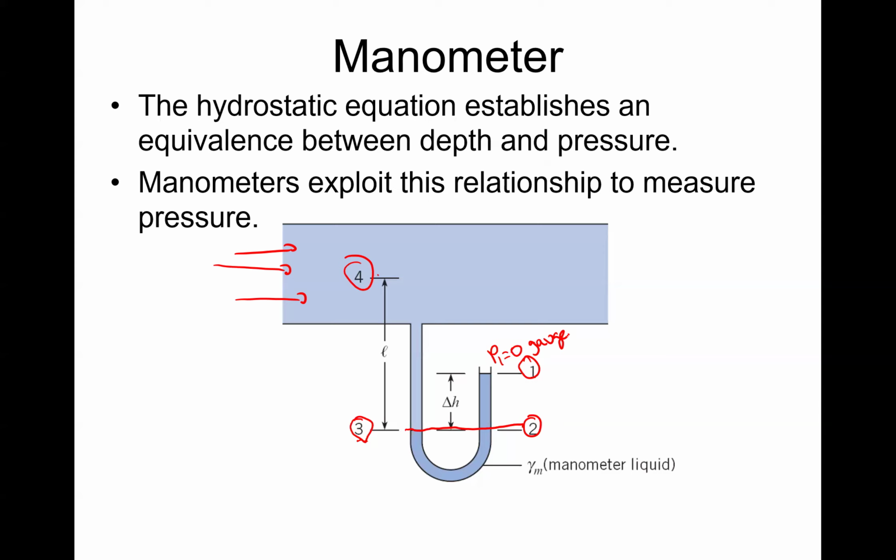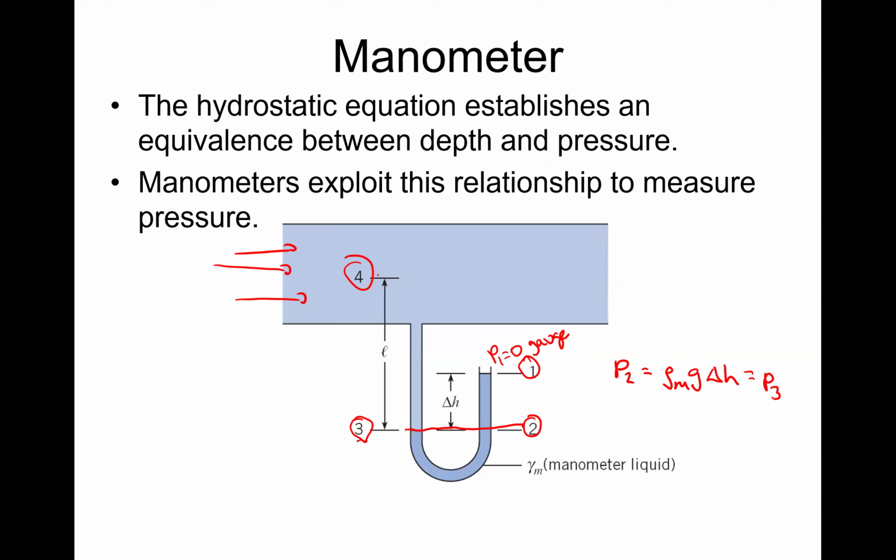So how do we do that? Well, I can do it forwards, and then I'll show you the equations backwards. So I can say that P2 is going to be equal to rho of the manometer, which is the density of that manometer liquid, g times that delta h, and that's going to be a positive value, right? That's basically under. And that's going to be equal to P3.